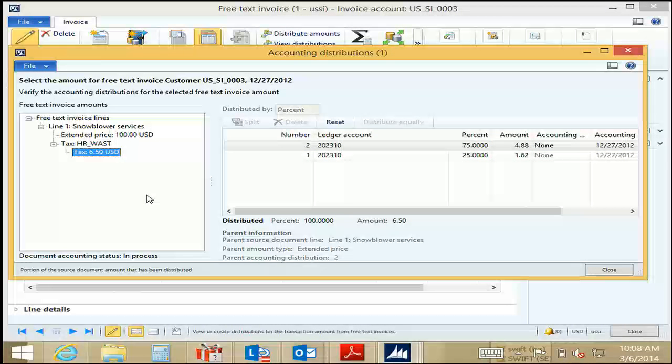Now in this example, my tax is going to a balance sheet account, and my account structure is set up to not require additional dimensions. But you'll see here it'll still split it to match if there were dimensions, but then it will just get summarized when it goes into GL.